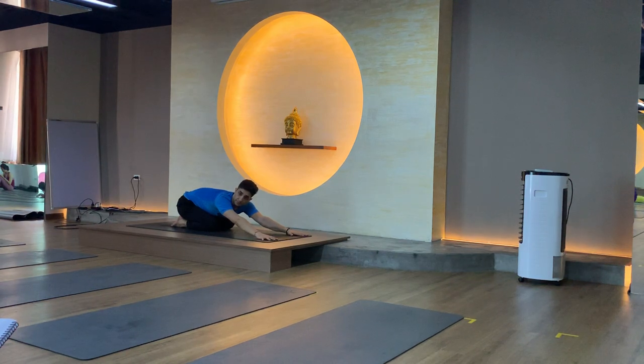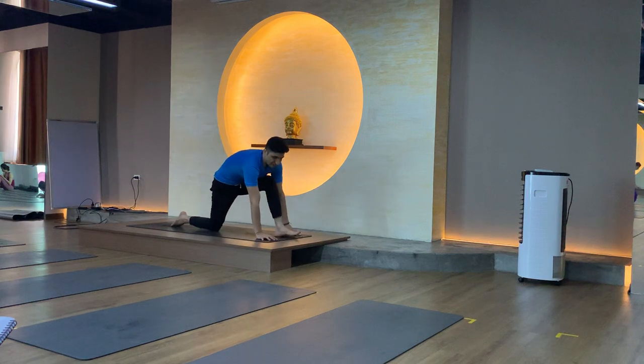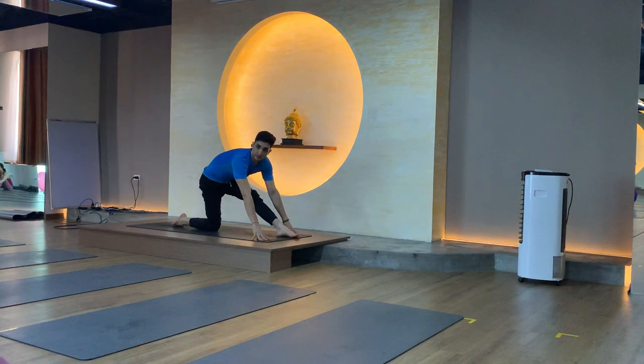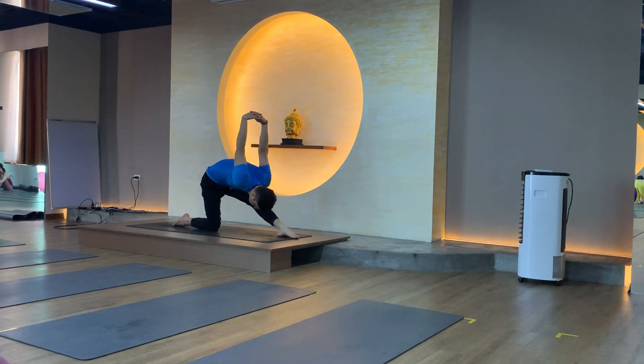So finish this one. Next one, same, come cat pose first. And here we can add the hip opening sequence. Our sequence, hip opening, this one, we can end here, because this also comes in balancing.